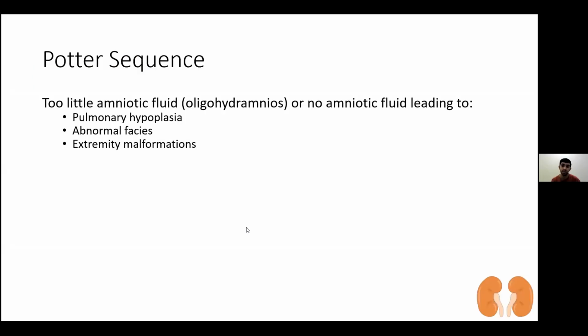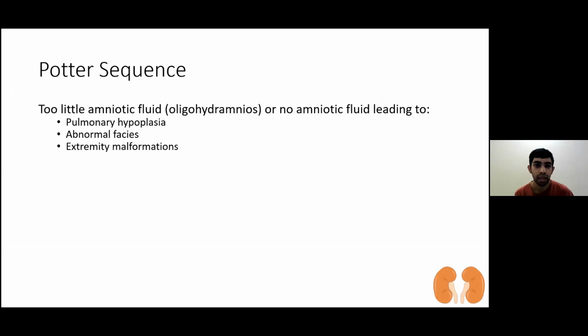and provides some stimulus for your lungs to develop. Okay, but if that's not there, your lungs won't develop as well, so you get pulmonary hypoplasia. The amniotic fluid also results in a cushion being formed between the fetus and the external environment. So if that cushion isn't there, whenever something presses against the fetus, or if, say, the mother lies down, or for whatever reason, it can result in skin changes and abnormal facies as a result, because things just appear malformed. And then they also get extremity malformations, along the same reasons as well.